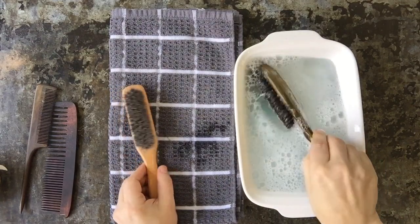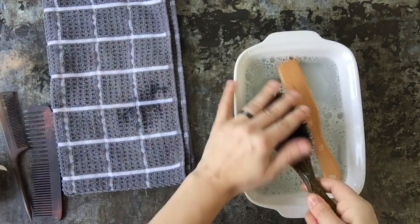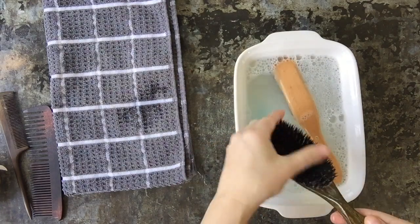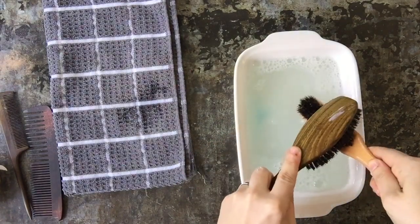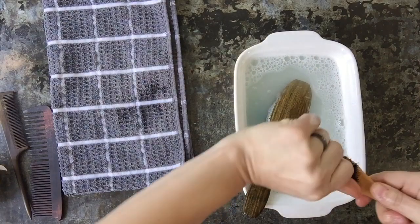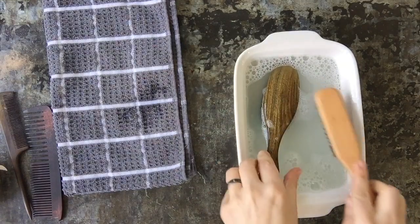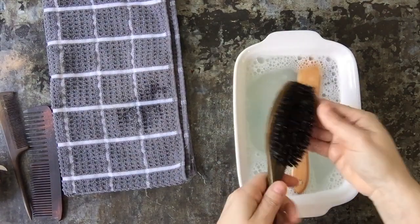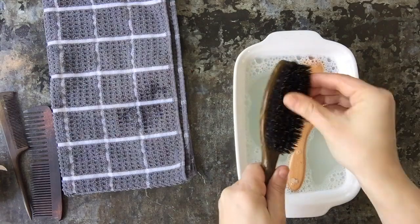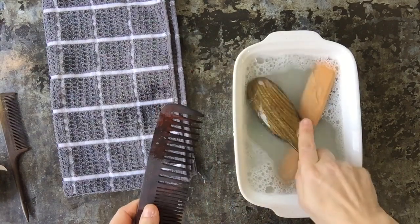You never want to leave them soaked too long, especially the wooden ones — soaking is not good for wood, but you can leave them in. You kind of want to push the powder out just a little bit. Give it a good tap. You can work with them together. See the extra hair come out in this one. You want to let them soak for at least five minutes. Do not go any longer than ten minutes.